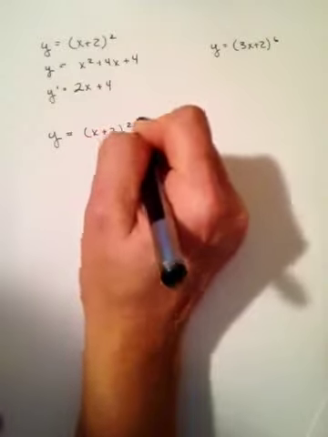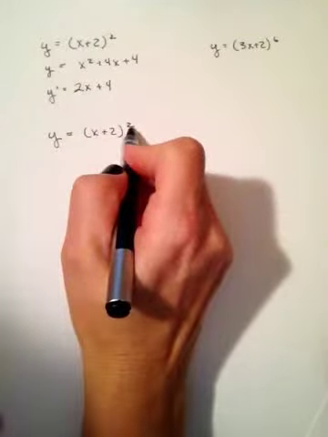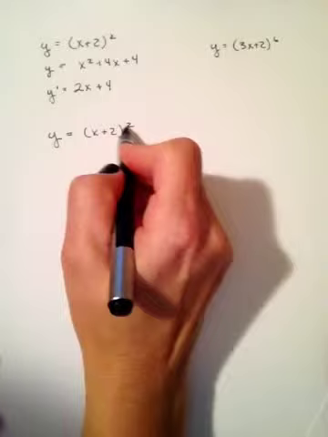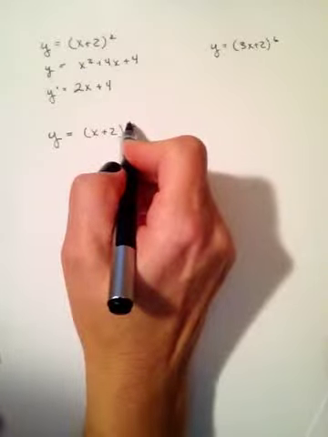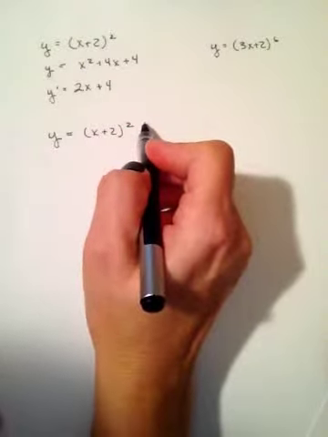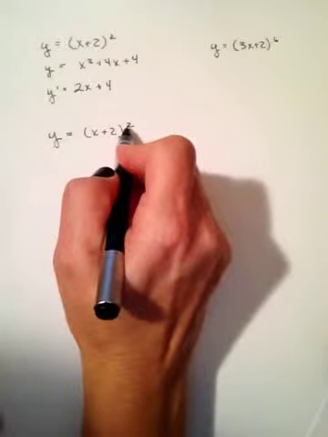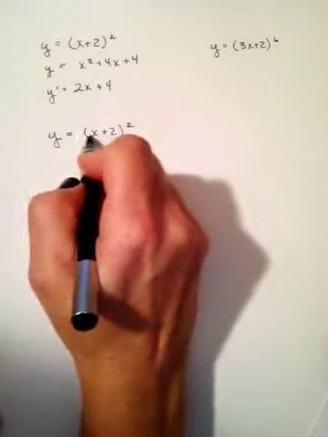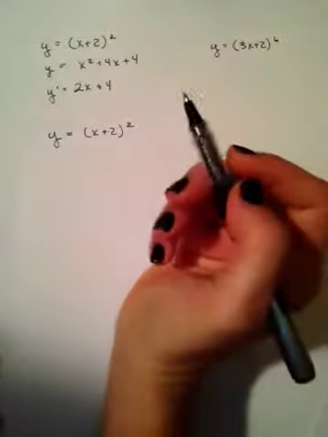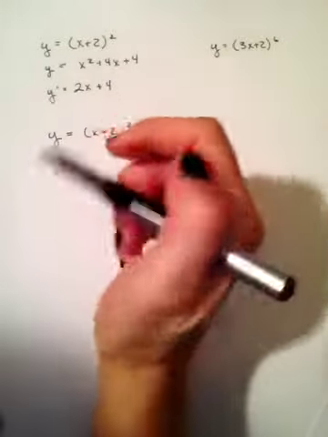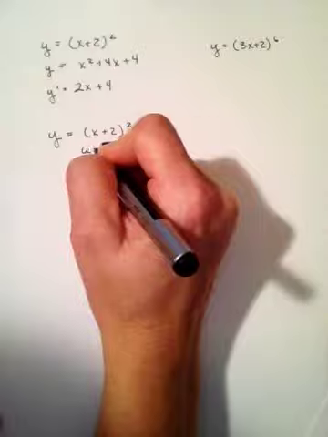The thing that's making this function hard is not the squared out here. That's not what's making it hard. If it was just x squared, I know how to take the derivative. It's the fact that this isn't just an x, it's an x plus 2 that's being squared. So I'm going to substitute something in for the x plus 2. And you can declare any variable you like to do this. I'm going to use a u.